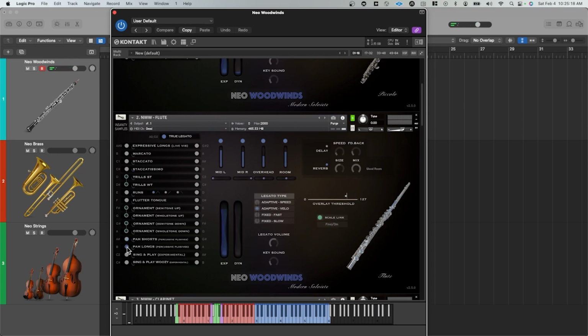We have pa longs. I really like the overlay, the sort of like the whistle thing there.